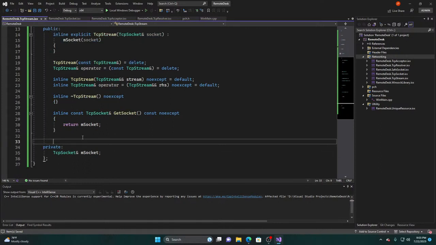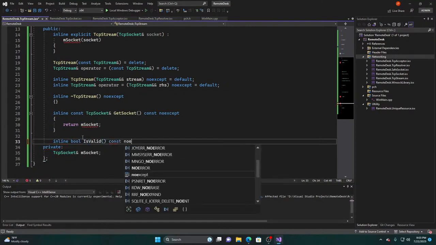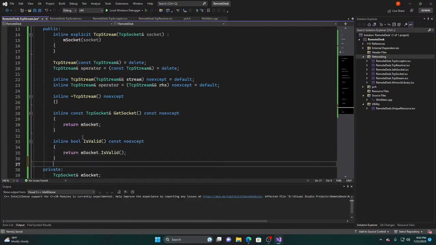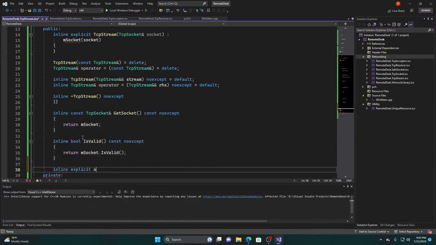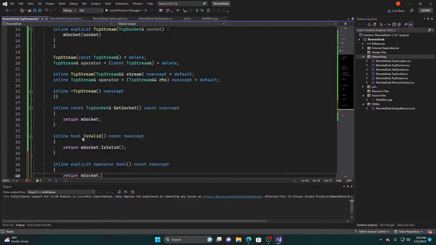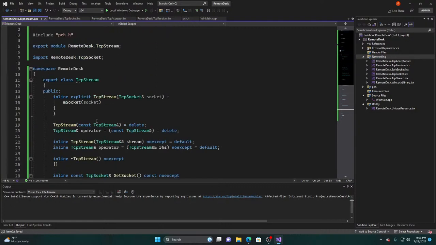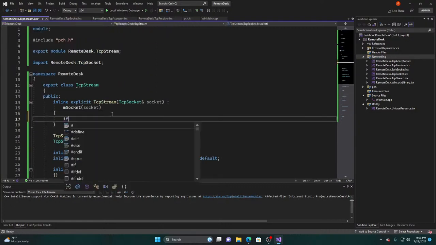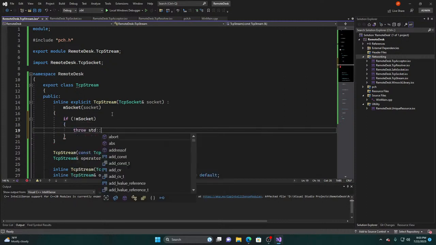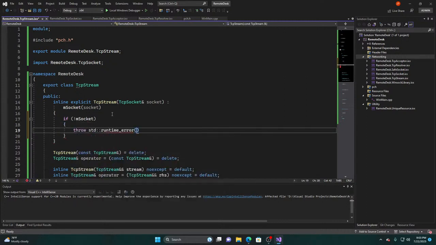And here, TCP stream. Yep, and then if not in socket, throw std runtime error, invalid socket.